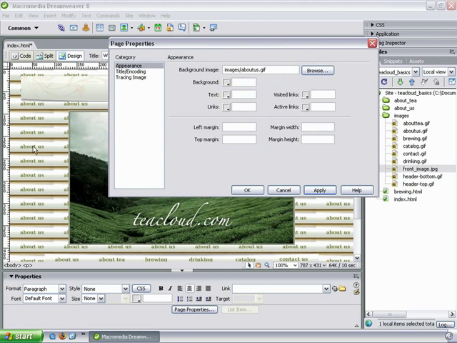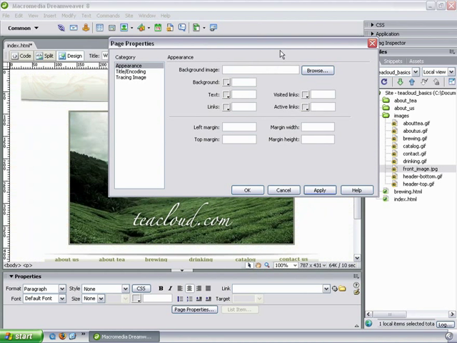Not the prettiest thing to look at right there, but normally when you choose a background image, you should pick an image that has been designed to appear on the background. But if you just spend any time whatsoever on the web, you see stuff like this all the time. Maybe not text back there, but really busy patterns going on in the background that can just drive you nuts. So let me get rid of that for the moment.